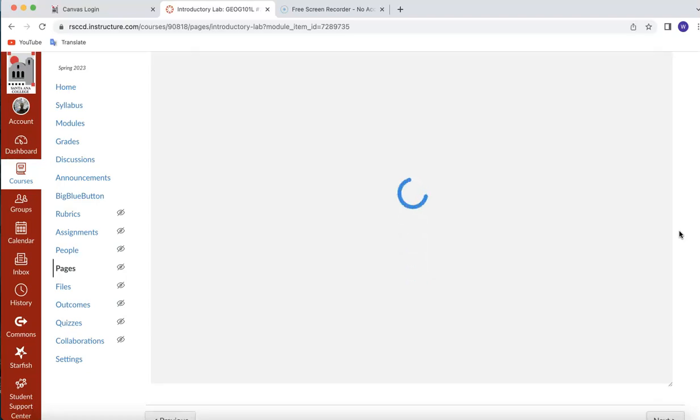So if this thing will cooperate with me and open up, then remember I said you're supposed to have a good internet connection, all of that. Apparently mine is a little bit faulty at this moment. So anyway, it will open up, I promise, at some point.